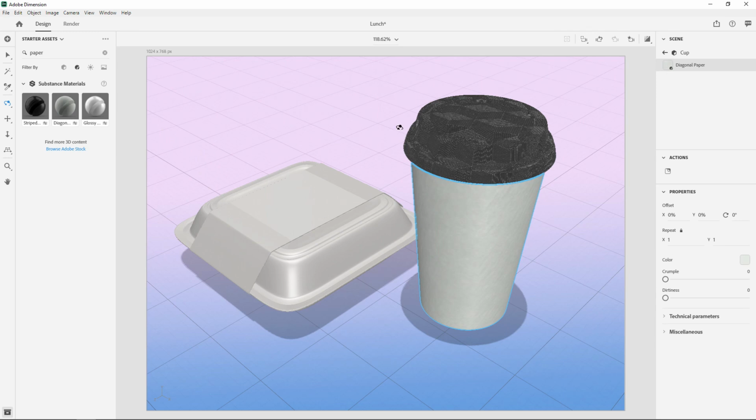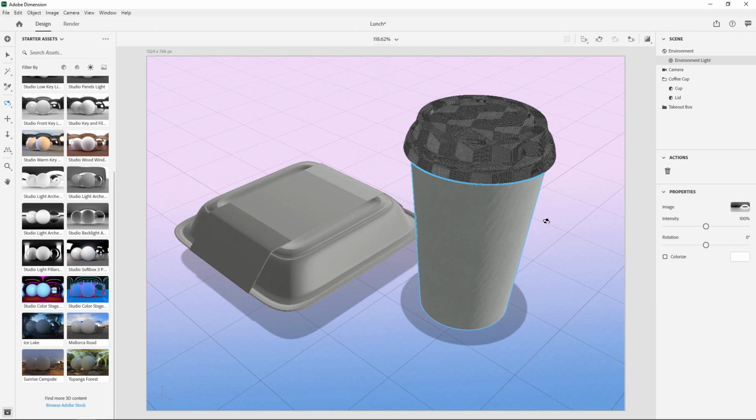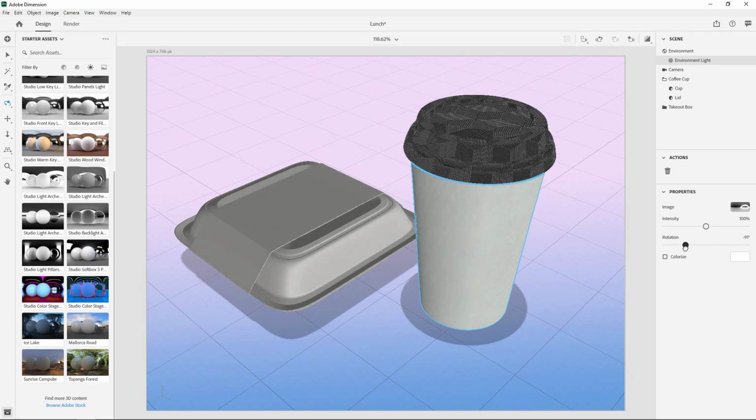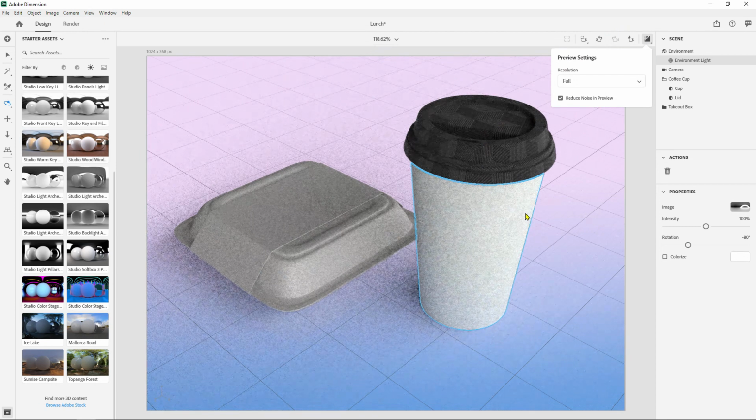Next, what I want to do is to play around with the lighting. So we can go to this lighting here, and the lighting is really, really cool. We can drag out one of these studio lights and just drop it here. And you can see it gives some interesting lighting to our design. We can rotate the lights around. And just to see how everything will look with the new lighting, we can click on this icon, which is the render icon. That looks fantastic. Now you can really see the shadows, and if we had any reflections going on, we'd be able to see some reflections as well.